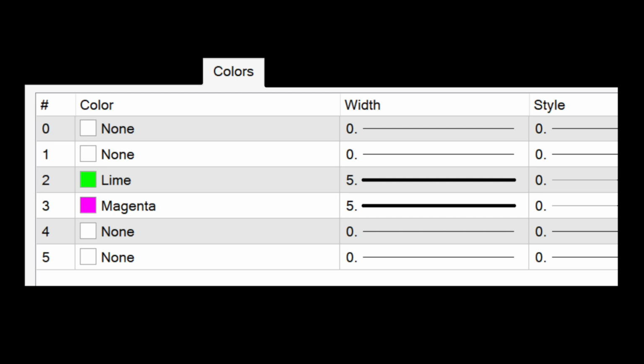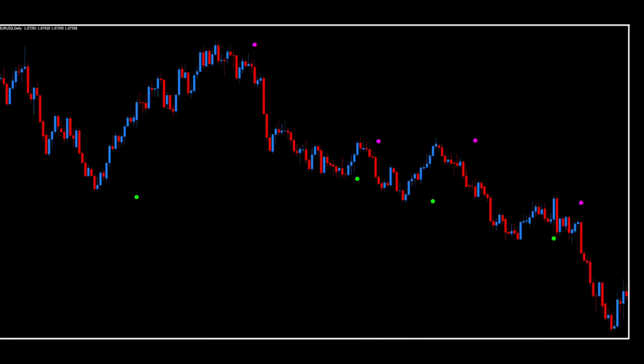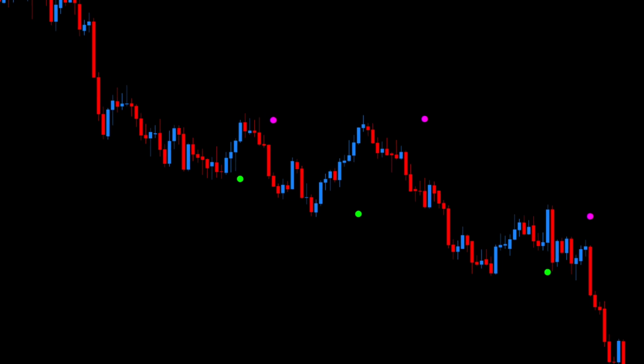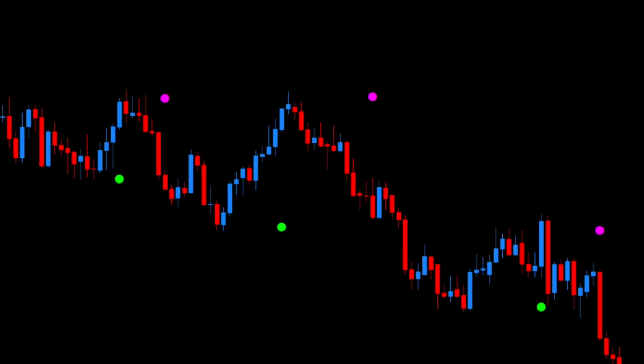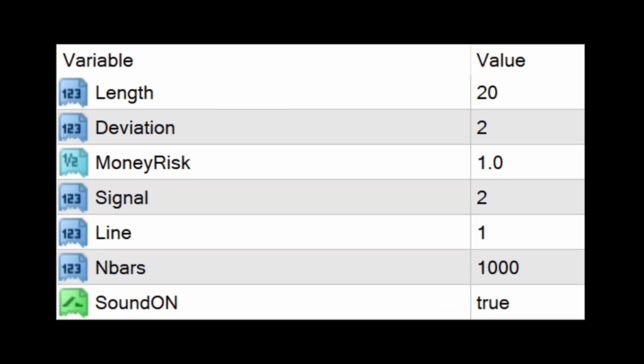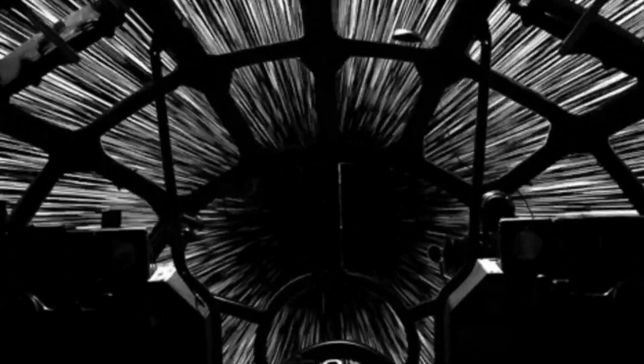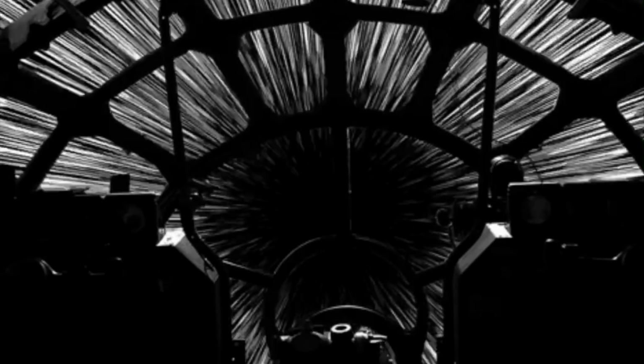And feel free to pause the video if you need to make any notes. Notice that the thickness has been changed to 5. Isn't this much better now? Minimal distractions to better see what's going on with the rest of your algorithm. Now that you've changed that setting, the remainder of the settings are discussed in the blog, but we'll leave them as the default values for the analysis. Alrighty then, now that we've expanded on the indicator's features, let's get to the analysis. Sit back and let it wash over you.